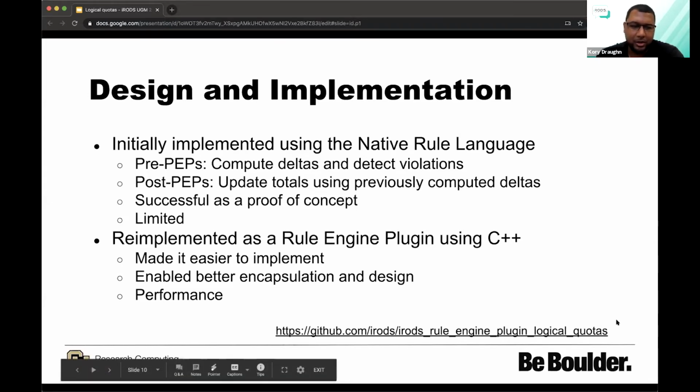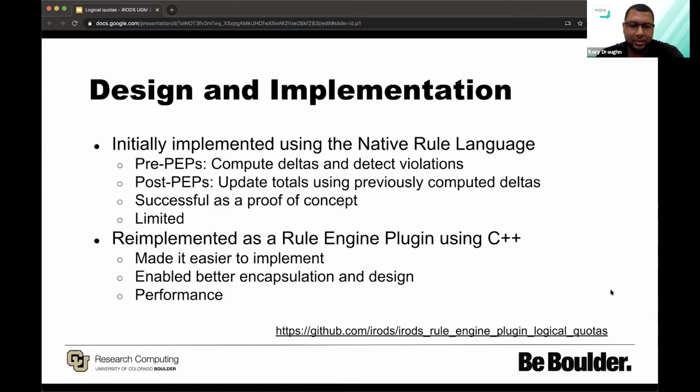So let's say you're trying to write bytes, you're trying to write something to a data object, to a replica. And as these bytes are flowing through the system, the PREPs are computing what's the change, whether we are shrinking the file or increasing the size of the file. And we take those deltas, and then we take the current tracked values, and then we try to verify whether anything was violated. And so with that, if there aren't any violations, then we can use the post PEPs to simply perform updates. And this turned out to be really, really good.